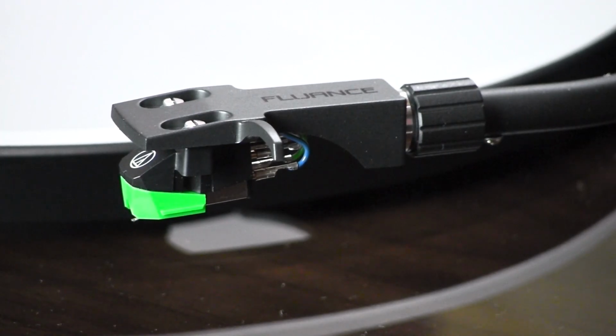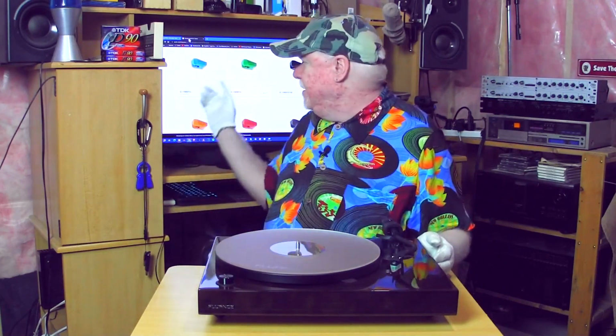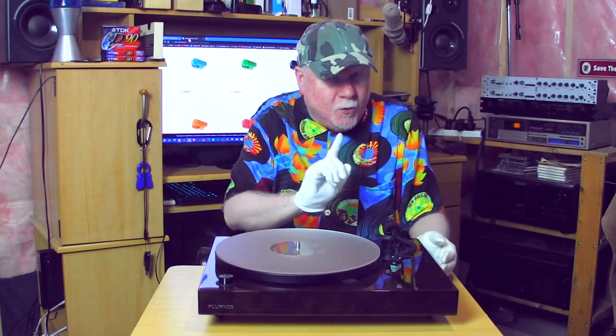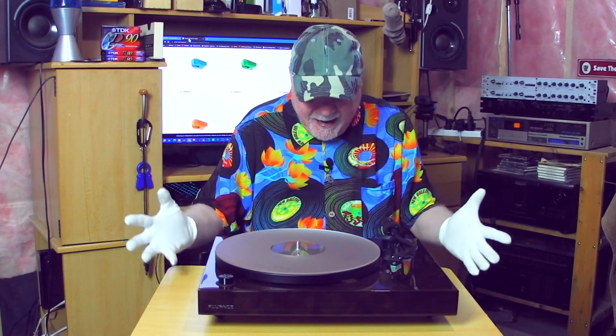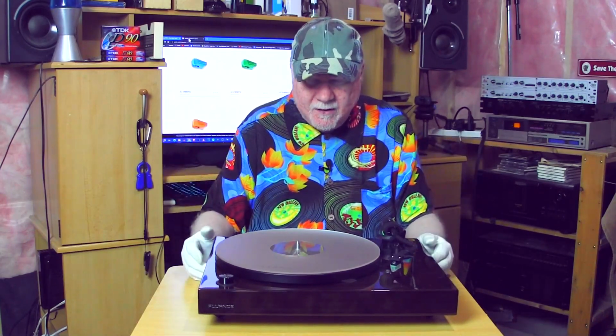So I love that about these S-shaped tone arms, because you can quickly switch cartridges, and Audio-Technica has made it possible for you to upgrade your stylus, which I might do just for fun, you know. So that is really what they've done to make it more appealing and bring it a little step closer to the RT-85, which is their top of the line turntable.